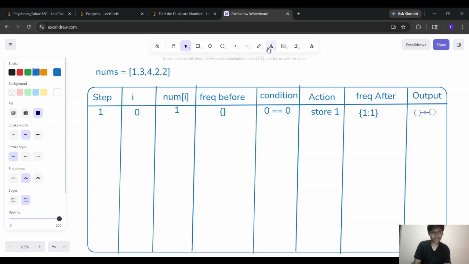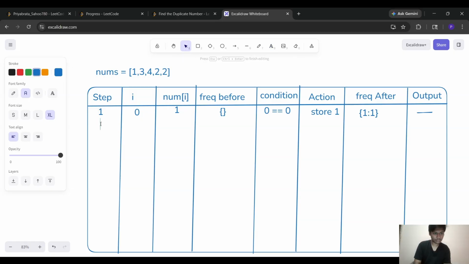Then we check step 2. Here i equal to 1, then nums[1] equal to 3. Before this, the frequency map has 1:1. We check the condition if frequency of nums[i] equal to 0.